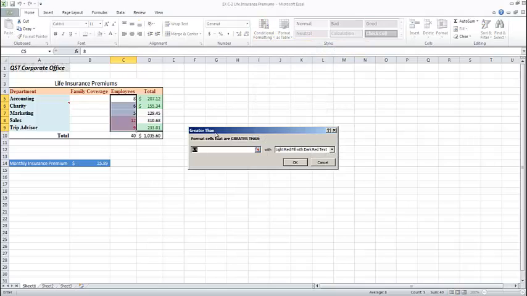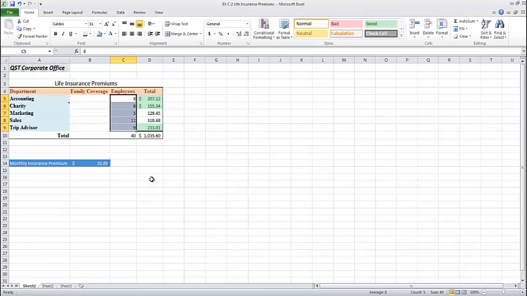And if the cell is greater than 10, we would like to select light red fill with red text. No, I think we'll just do red text. And we say OK. And if I deselect, you can see that we now have one cell in red text, and this is, of course, a cell in which the number of employees exceeds 10.